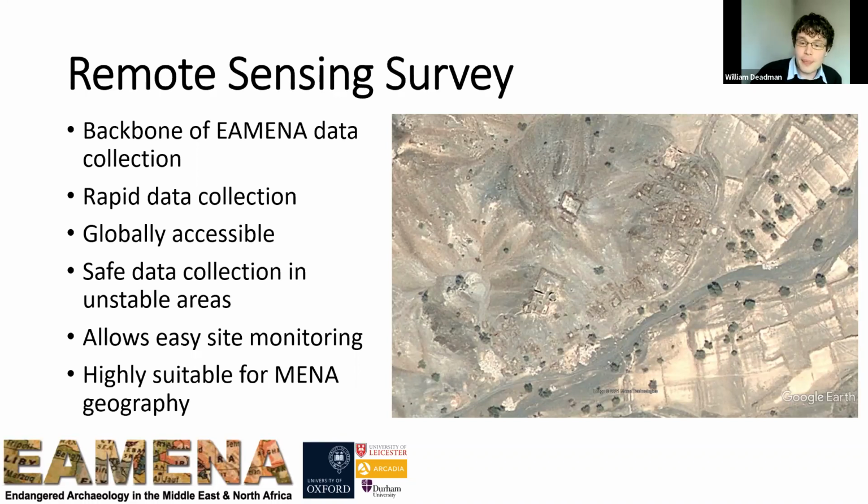It provides a really rapid means of collecting data from anywhere in the world, and it's also obviously a safe means of collecting data, which is significant given all that's been happening in the Middle East over the last few decades. It also allows for really easy site monitoring, so you can make repeated remote visits to the site at very little or no cost. It's also particularly useful in the Middle East because of the low soil cover and the low levels of vegetation, and the lots of sunny weather and few clouds, which make it highly suitable for the region we study.